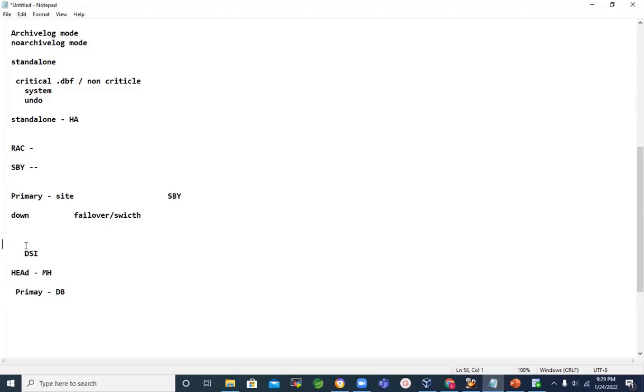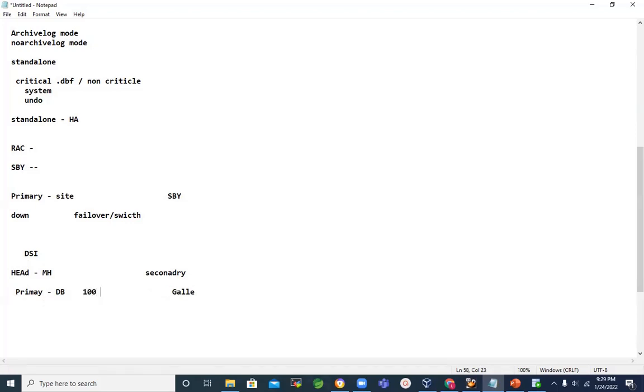Now, in case of a failure, DSI have their secondary site replicated 100% syncing up always with the primary database. This one is at Galle. This is their secondary site. Now, at any given point, these two sites are 100% synchronized.